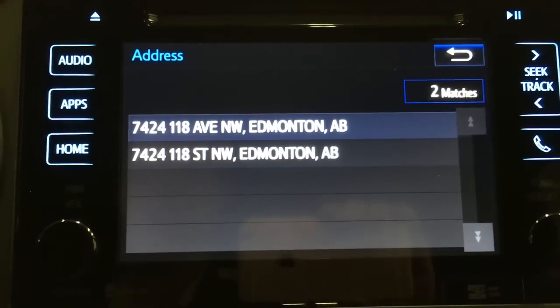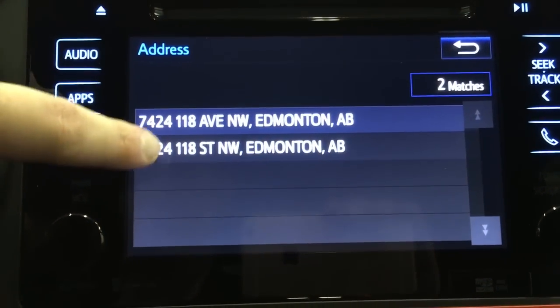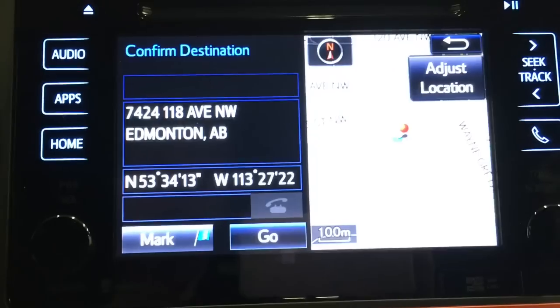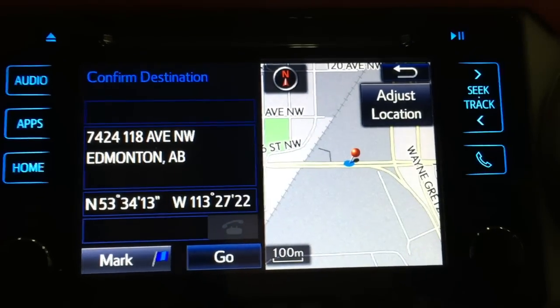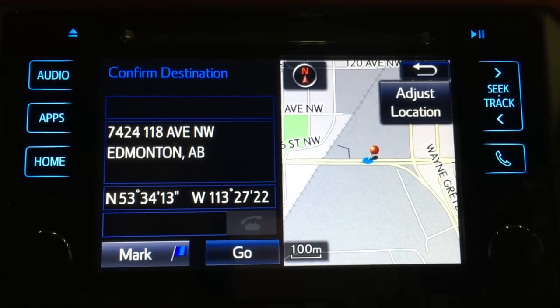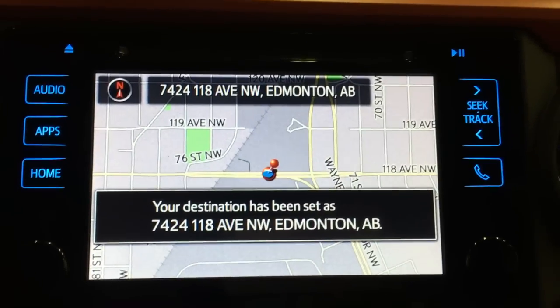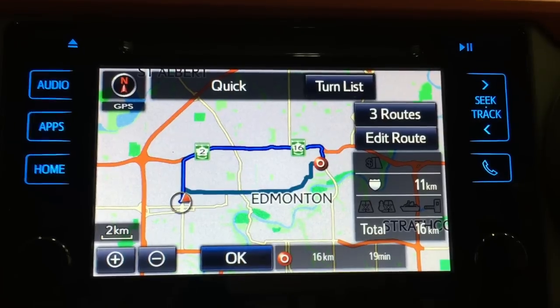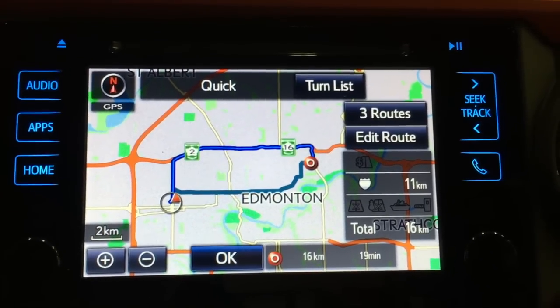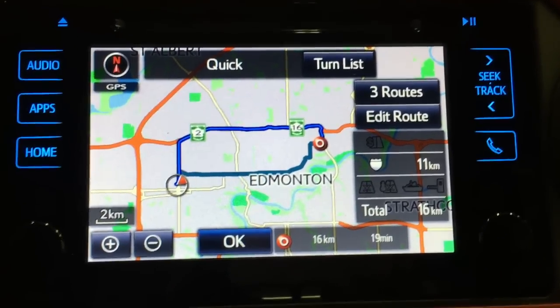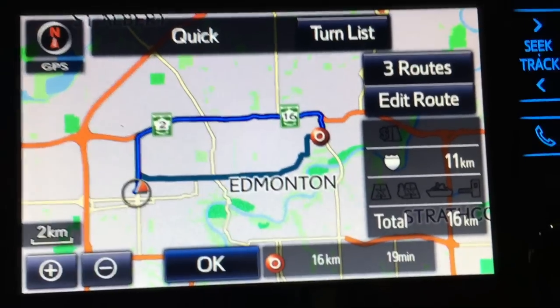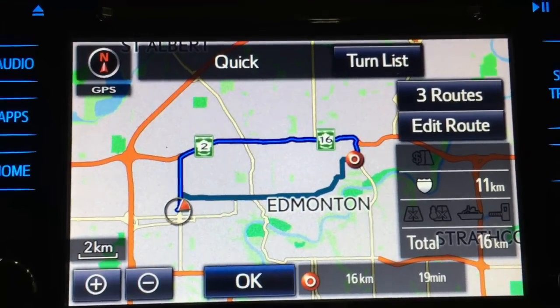So here it's just asking us, 118 Ave or 118 Street. We're going to go 118 Ave. Yep, looks familiar, right beside Wayne Gretzky Drive. And we're going to push go. All right, so the destination has been set. Now, as it stands right now, it's giving us a few different options on the map.